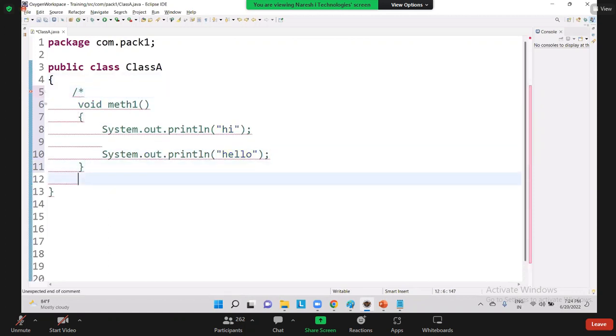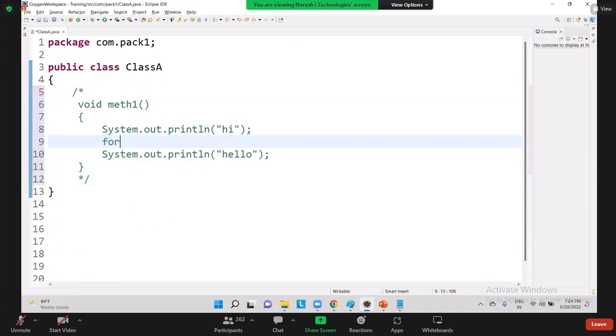And a comment. Valid or invalid? Invalid? I will be getting an error. Will I be getting an error or not?